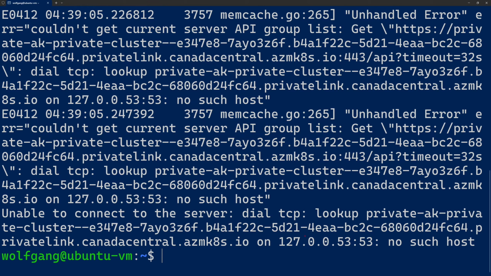And down here it also says no such host. So it just can't find our AKS cluster. This is because we are running in Azure, but we don't have a connection yet from our VM to our AKS cluster. So let's quickly switch back to the architectural overview and see what we already have and what we have to do now.